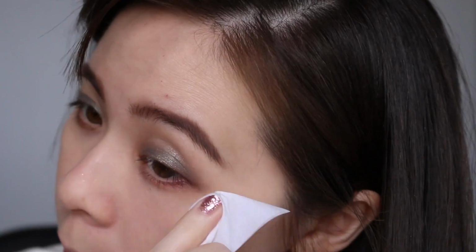Oh, I probably have to apply my foundation again. Overall, I don't recommend these shadows at all. These two are the most decent-looking ones, the two darker shades, but even so, they're not the easiest to blend out. The rest of them are really chunky and really hard to apply, a little hard to control.